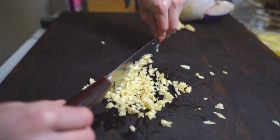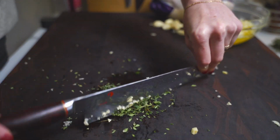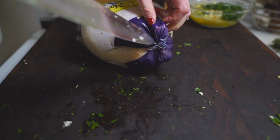Then super finely mince your garlic. I'm using this knife, if I'm being honest. It was gifted and it's like $500, but it is amazing. Then mince about 2 tablespoons of fresh thyme and about 4 tablespoons of fresh parsley. I always like to measure with the heart.